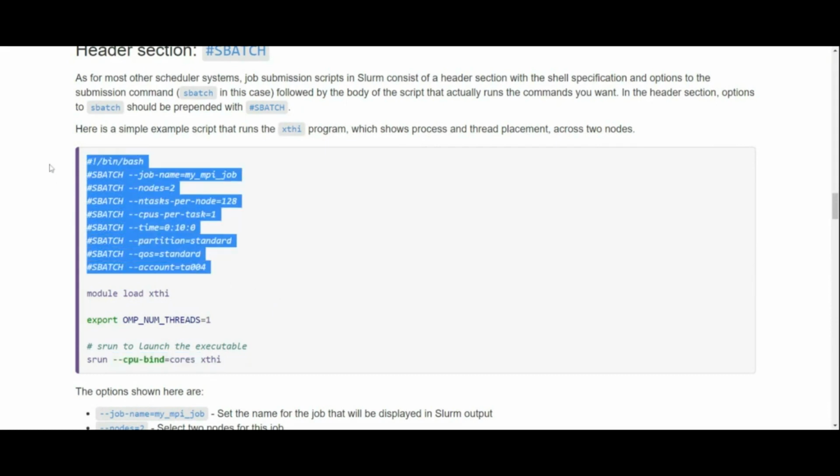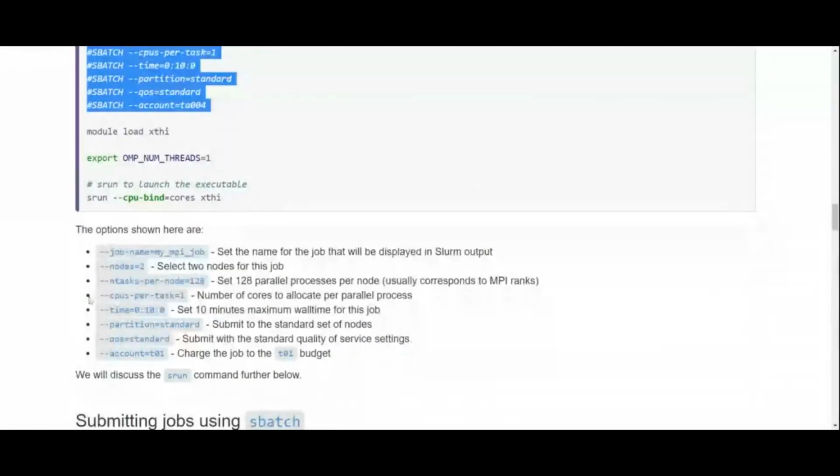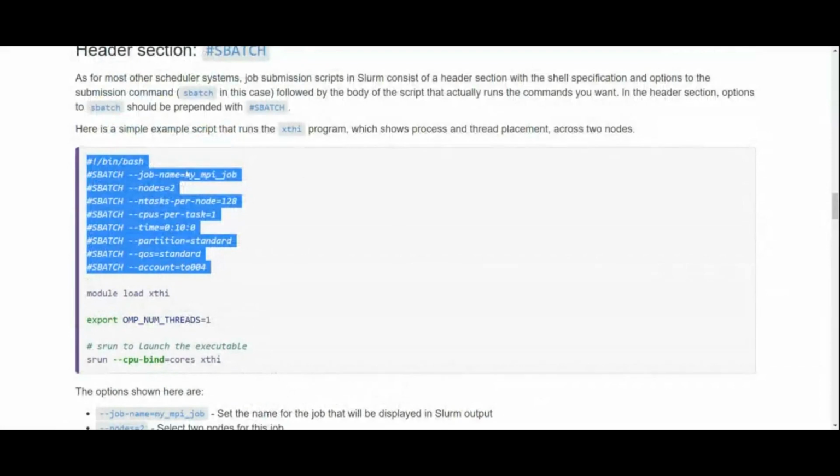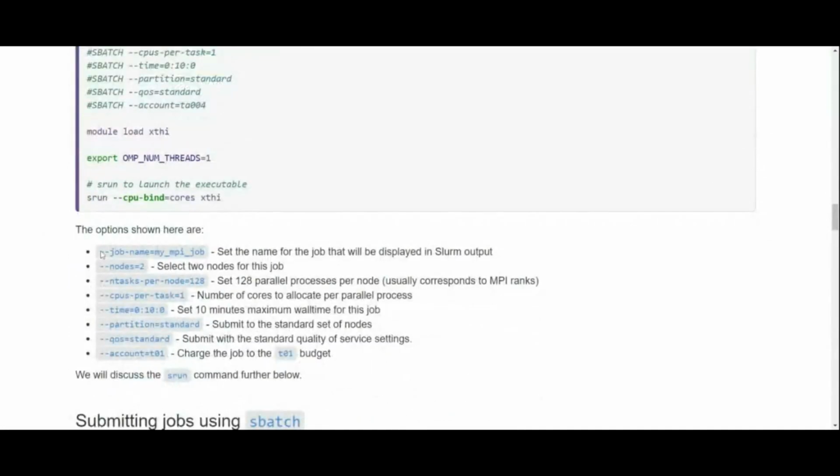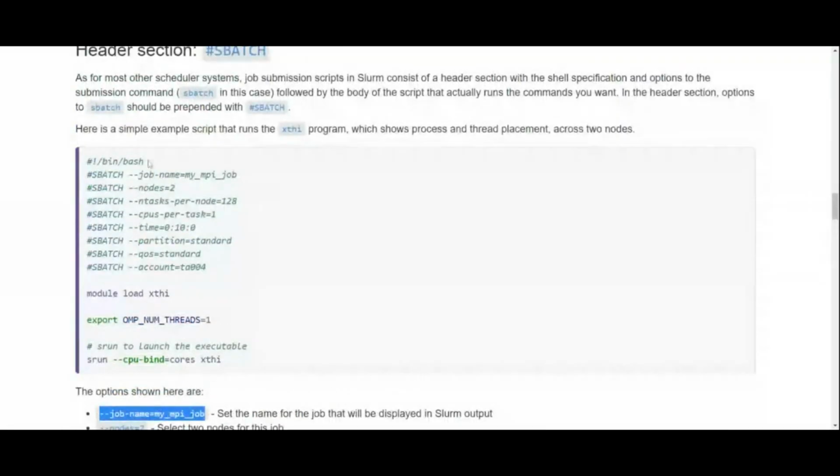Okay, what are these parameters that I would need to pass into a batch script? Well, they're very similar to any batch script I have to write. I can give my batch script a name. So that when I look in the queue, I can identify which is my batch script, but I don't have to do that. I tell it how many nodes I want. On ARCHER2, node use is exclusive. The minimum I can ask for is one node, and I can ask for multiple nodes at a time.